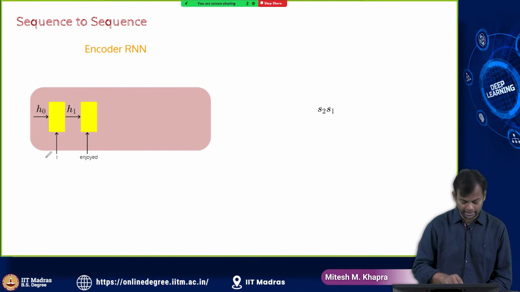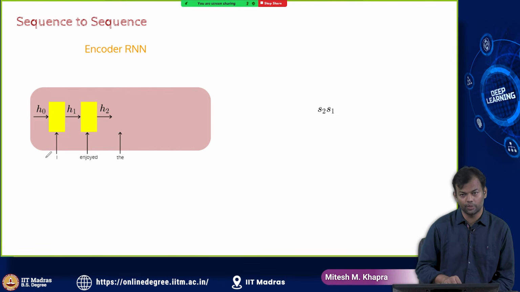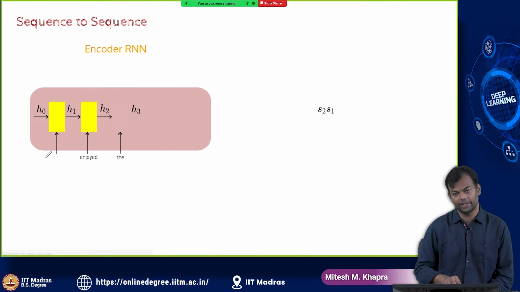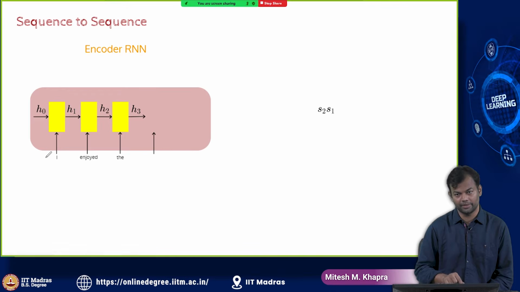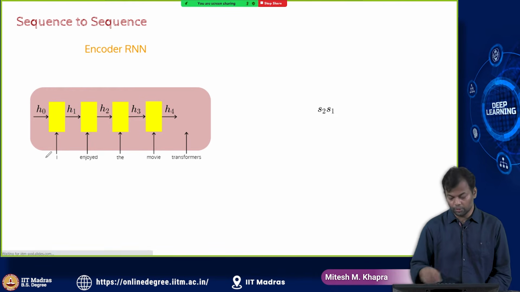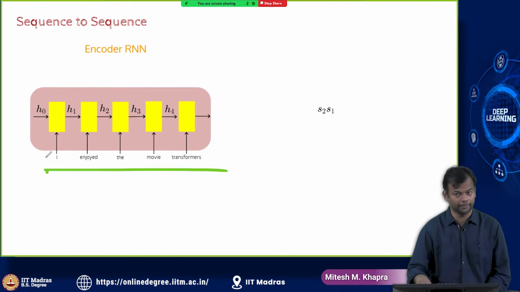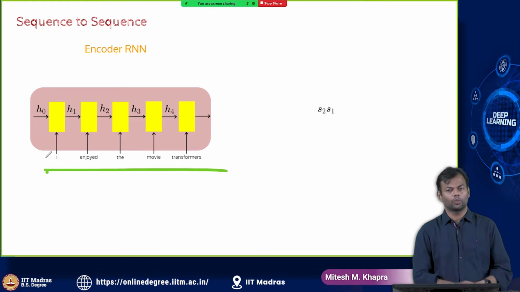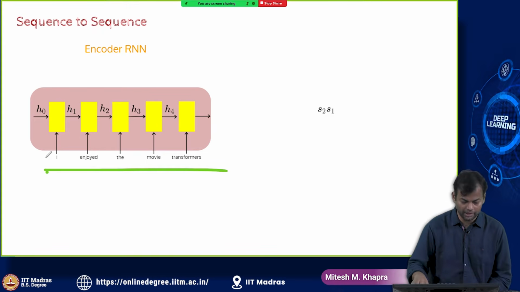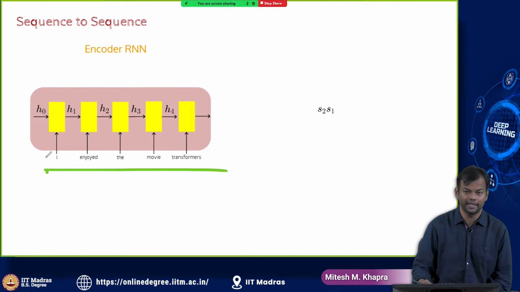So I had the entire sentence and I'm still computing it one step at a time, right? I computed h1, then h2, then I'm computing h3, then h4, and so on. So I'm just doing all of this one step at a time, although this entire sentence was available to me right at the beginning. So now the question is, what's the benefit of what is happening here? Why am I computing h2 only after I have looked at h1?